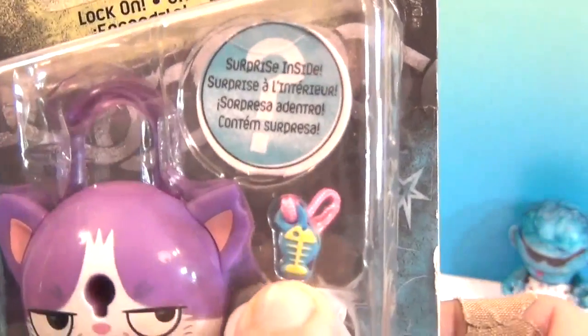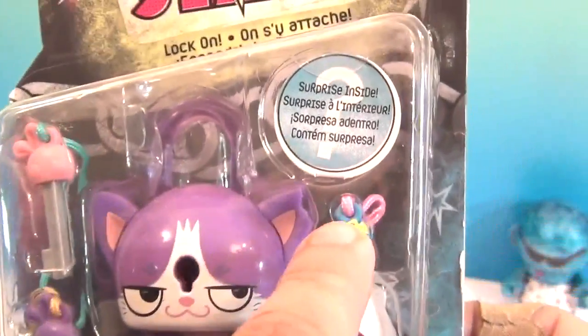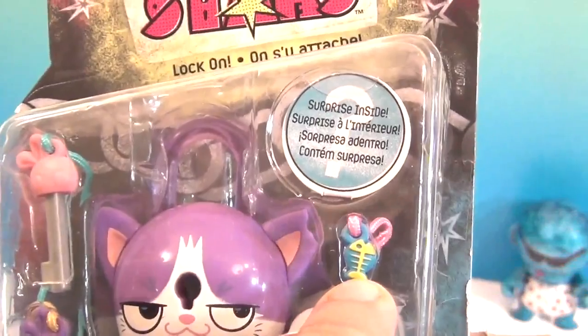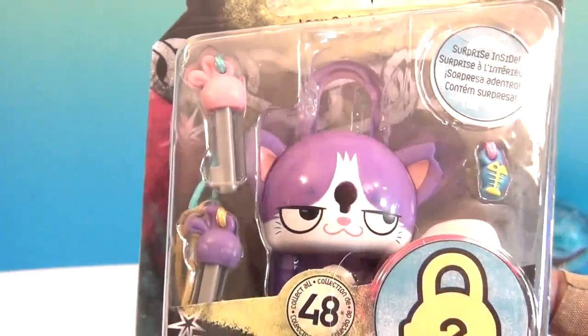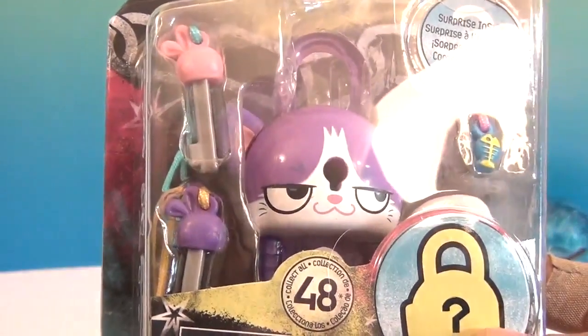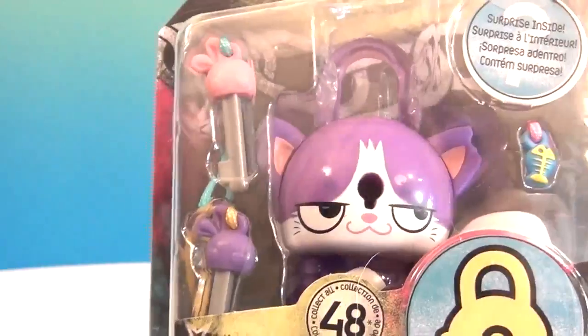And then here's one of the charms that you can see from the outside. So this one is a little purple cat and a little fish bones charm. And then it has the two keys. Super cute. They look like bunnies. I'm not sure if they're supposed to be bunnies or kitties, but they kind of look like bunnies to me. Yeah, they do.